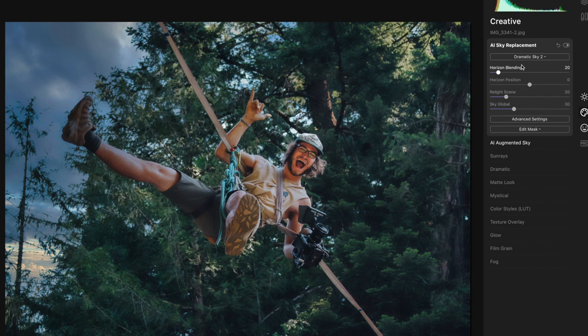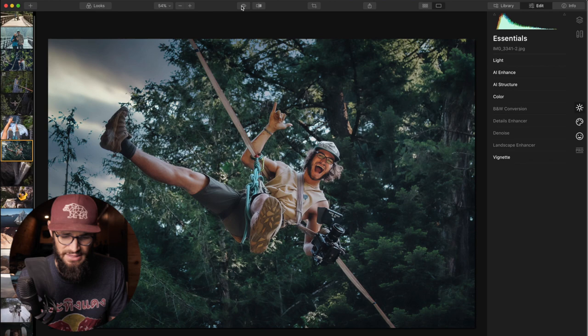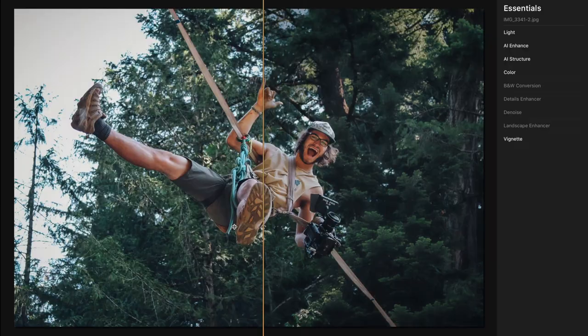Okay, this is the finished edit on my first image. That took me about a minute and a half. This is before and after — you can really see I was able to recover a more natural face look with some of those skin tones, and then help the subject matter pop from the background a little better. So this here is our second image from some of the scariest moments in my filmmaking career.